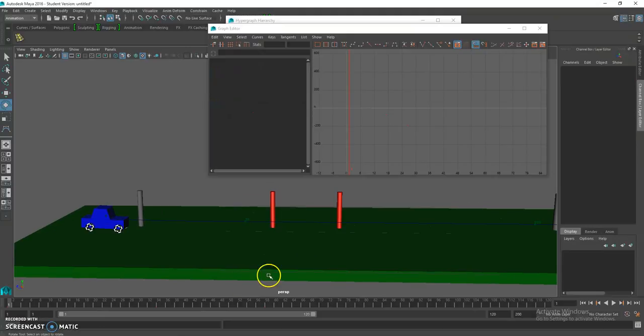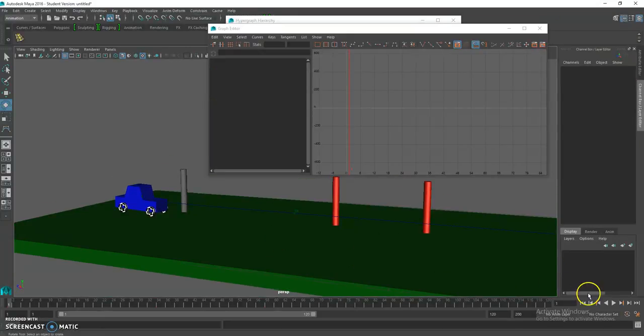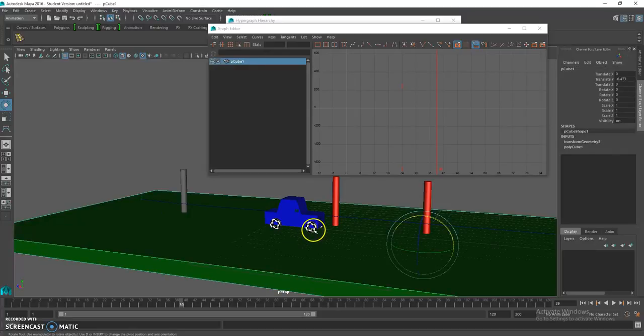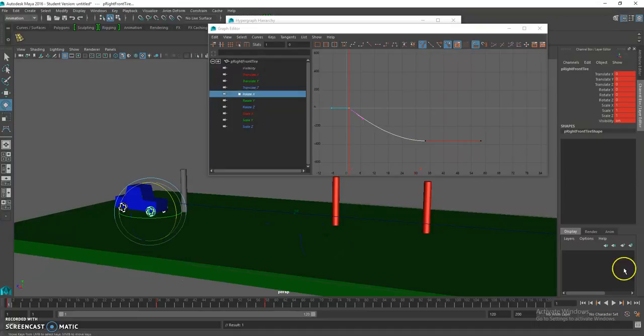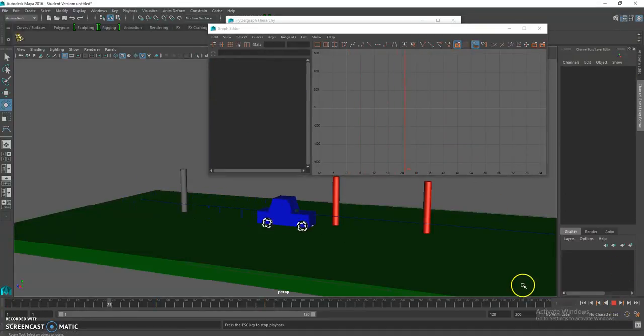So watch the tire now. It's kind of hard to see, but we'll do our best. Okay, I was a little too fast there at the end. Let's fix that. So this curve should probably look the other way. It should go like this. All right, like that. There we go. We're just going to highlight all these and flatten them out. Right there. Now it should accelerate. It should go fast, fast, fast, slow. So let's see how that looks. Made a little mistake there. It happens. There we go.